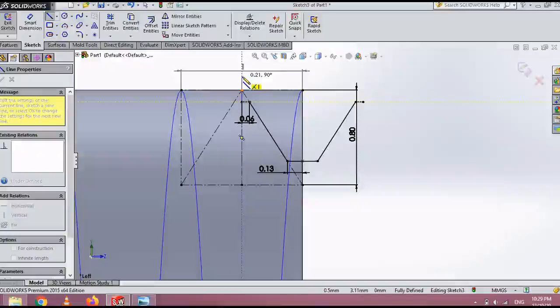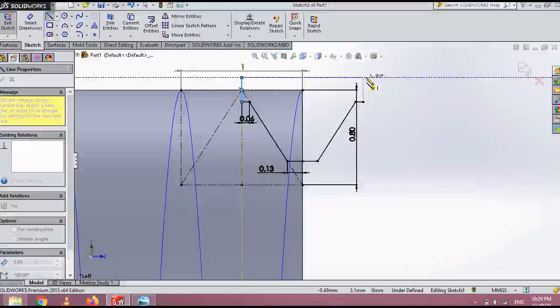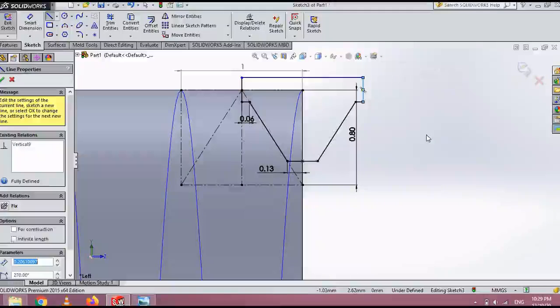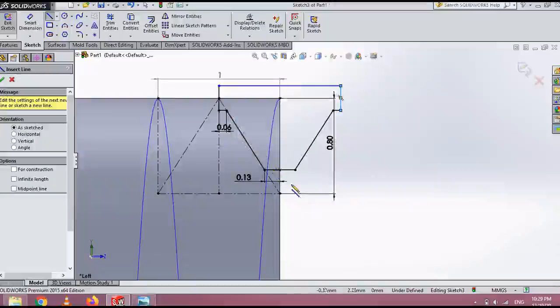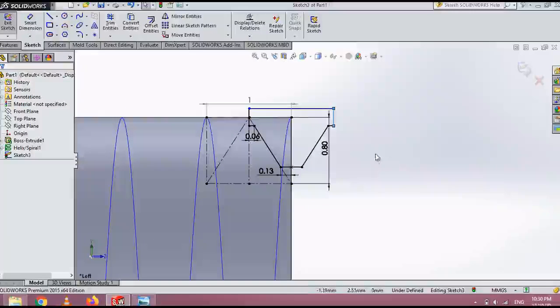Now you know that we are going to use a sweep cut feature. If we stick with this end, then we are going to have some problem. So we are just going to trim it out, and we are going to finish the design. Okay, so now we have the sketch, so it's done.